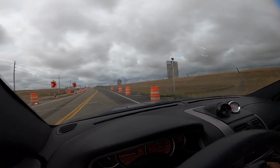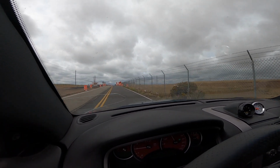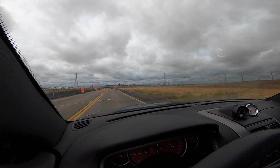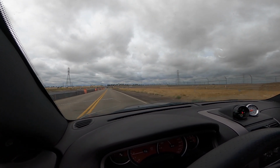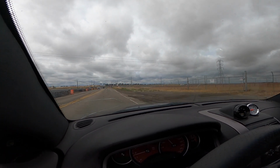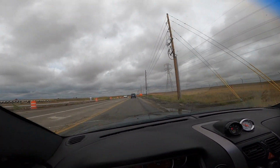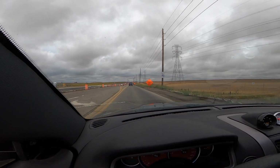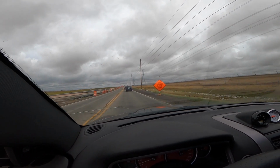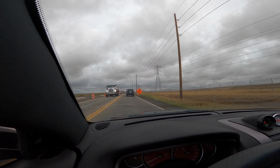Alright guys, so we are driving, it's finally a little bit dry out. I've already done a couple test hits, and since it's colder, the rubber's a little bit harder, so it does want to break loose a bit, but I could definitely feel it wants to push me forward a lot better than my Achilles tires. It definitely pushes you forward. They're not really even warmed up or anything, so they're doing well.